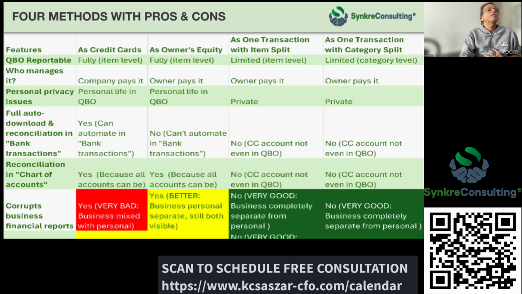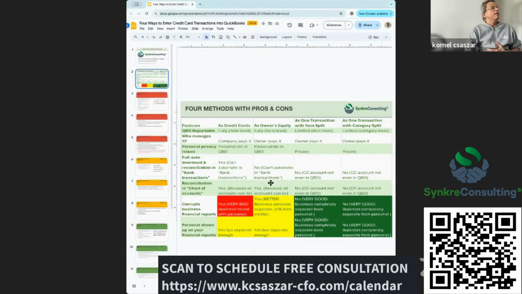However, while this method is cleaner than directly importing credit card transactions, a personal transaction will still appear in the financial records, which can make your balance sheet appear cluttered. Limitation: although this approach is better than the first, it still does not fully prevent personal transactions from appearing in your business financial records. So that would be option 2, which is column 3 here.